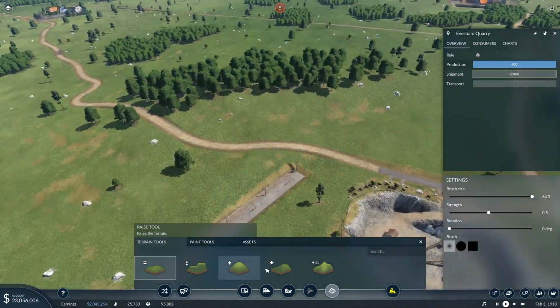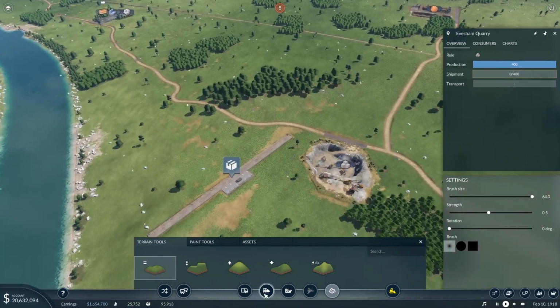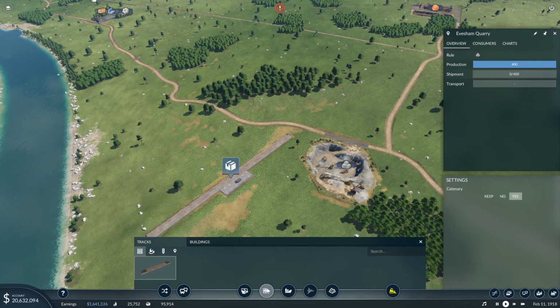Okay, cool. And then we can maybe just ever so slightly lower this part out here, make that look a bit better too. And flatten, smooth. There we go. Beautiful, beautiful, beautiful. Now let's see if we can actually make it fit and it's actually close enough.